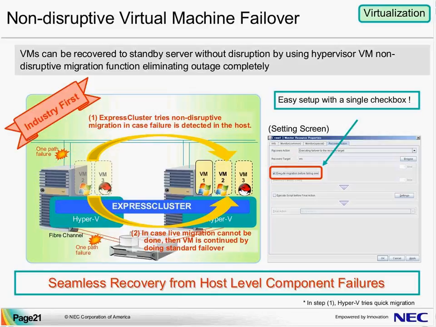And if that doesn't work, then it will fall back to the standard ExpressCluster recovery capability by restarting the virtual machine on the standby servers. So this is what we believe to be a very unique capability. That's the first in the industry for this type of solution, and it enables the ability to recover with minimum disruption of the services supported by virtual machines.